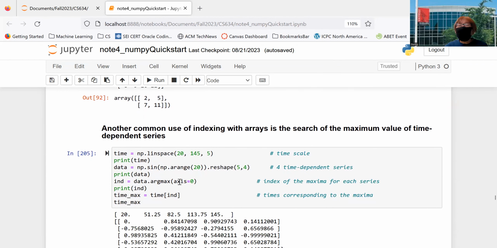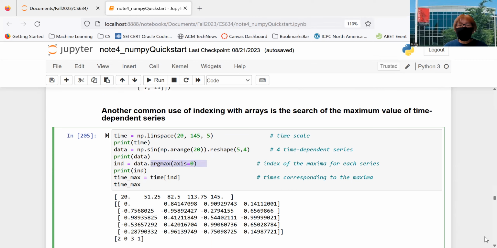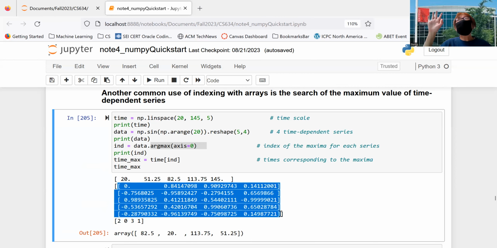Oh yeah, the next one is quite useful, argmax in NumPy. Very useful concept. So let's see. This is time. The data is this 5 by 4 array.